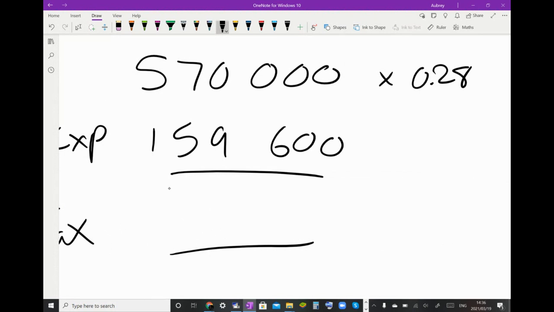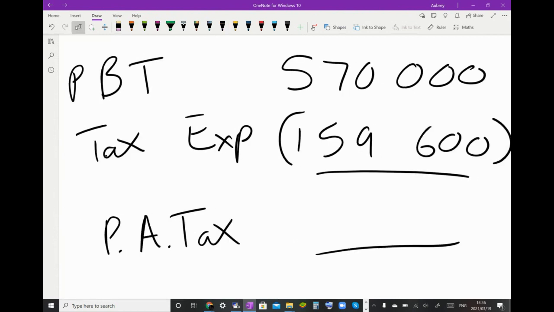159,600. Okay. And when we deduct those two, what do we get as net profit, or profit after tax? What are our investors going home with? This is now your profit that's available to ordinary shareholders. Remember, we played around with that when we were doing our earnings per share. Remember, the formula for earnings per share is profit available to ordinary shareholders divided by number of shares.